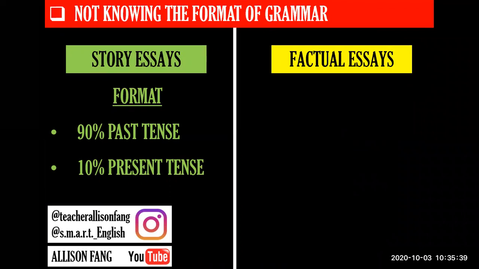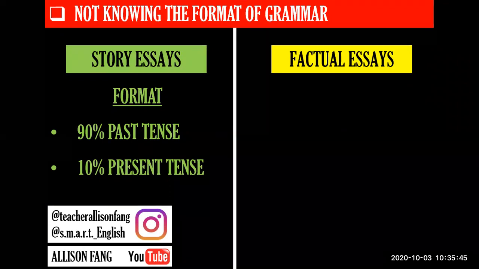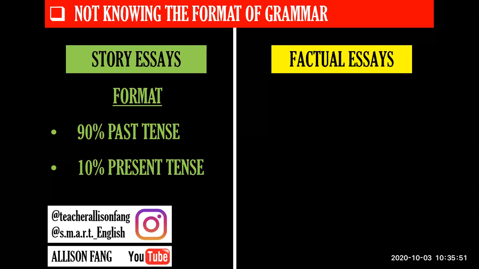But you have to understand that in some essays, students like to add conversation, like what the character said to his mother at that moment. Whatever the character said at that moment, you must use present tense. Later, I'll show you an example. So for story essays, know your format. It is 90% past tense. And if you want to add a conversation, only use present tense.